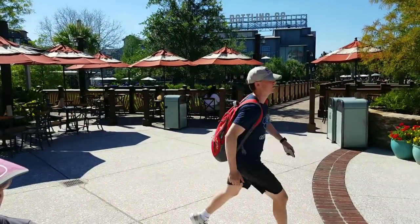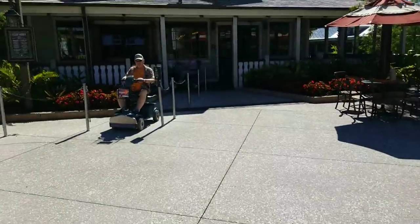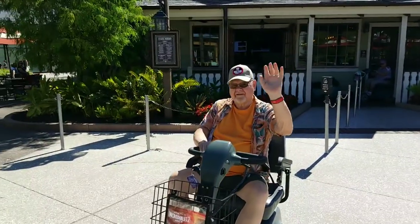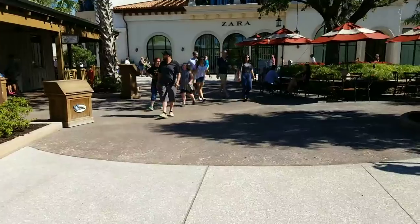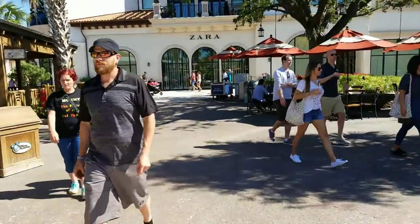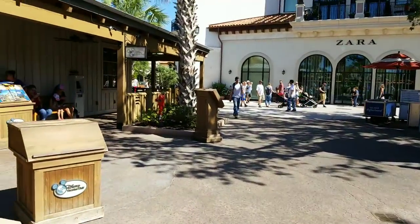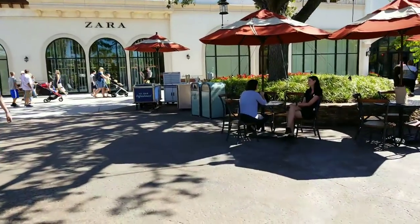GMA and GPA scooter cam. Ah, the scooter cams, that's what we need. Here they come. We need a scooter cam, everyone. Need to put a camera on board. Which way do you want to head? All right, we're just going to cruise around for a little bit. What are you in the mood to see?